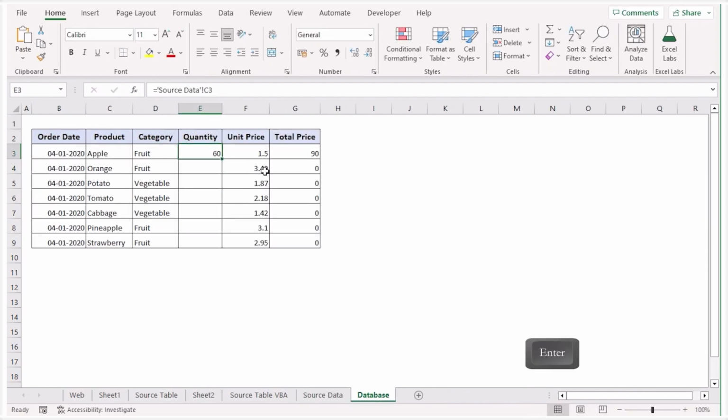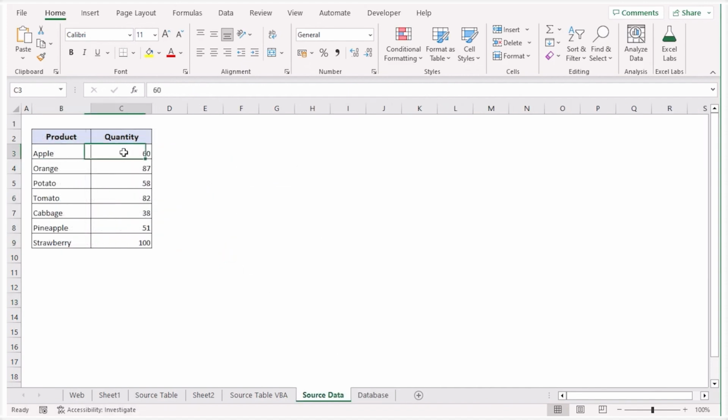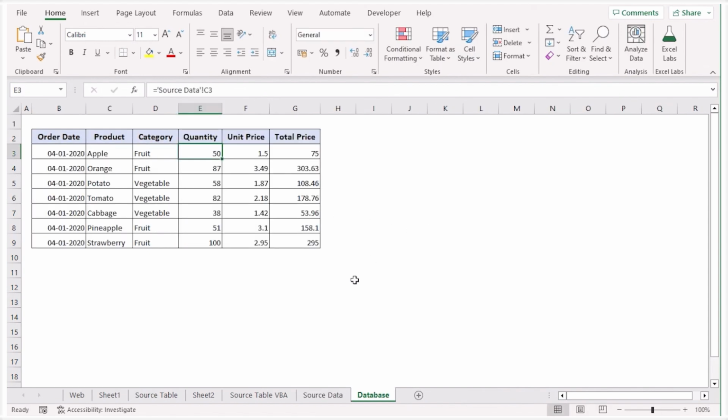Enter. So we can see that cell E3 is getting the value of cell C3 of the previous worksheet. Let's use the fill handle to drag this formula down to E9. Now, if we change the quantity of apple, let's say 50, we can see that it is updated automatically.